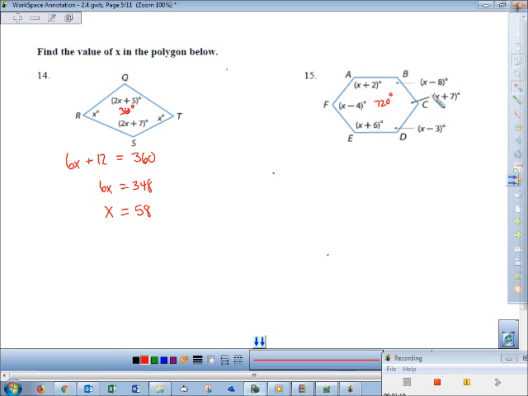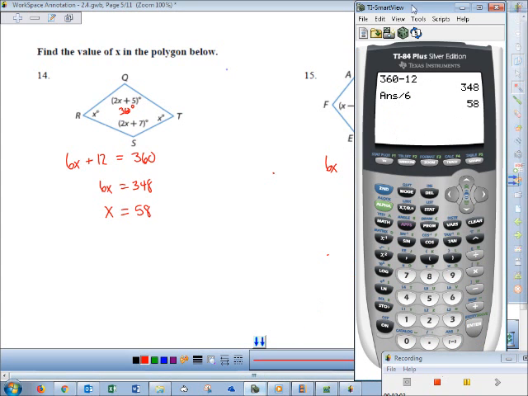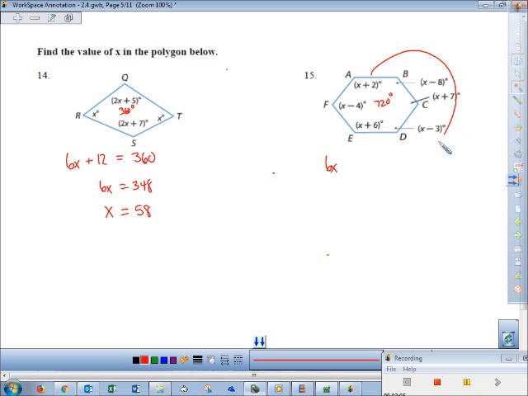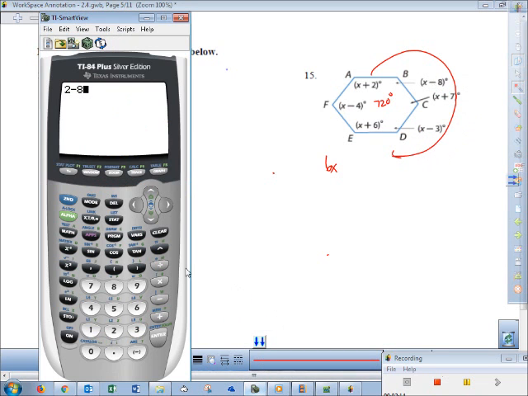So there's 1, 2, 3, 4, 5, 6 x's, because again they were all x to the first. And then adding up all my constants, I just grab ye old calculator and clear that out. And I got 2 minus 8. I'm going to start here and go round the clock. So 2 minus 8 already punched in, plus 7 minus 3 plus 6 minus 4. All those constants, well, isn't that just something? They add up to be nothing. Double check that: 2 minus 8 plus 7 minus 3 plus 6 minus 4.